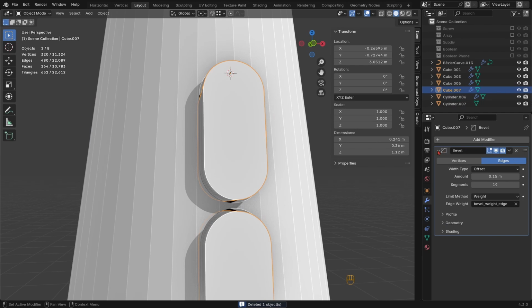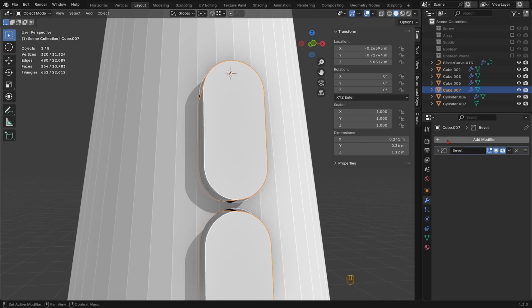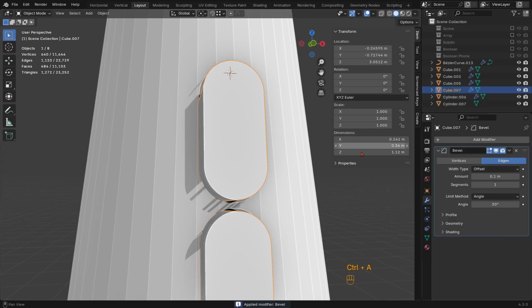And now we can use a bevel again for these edges. Let's apply this bevel.